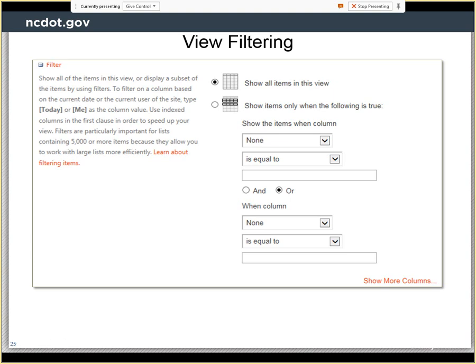Choose one of the evaluators. Is equal to, is less than, is greater than, begins with, ends with, contains. And some will work on some types of columns and some will not work on certain columns depending on the nature of the data.